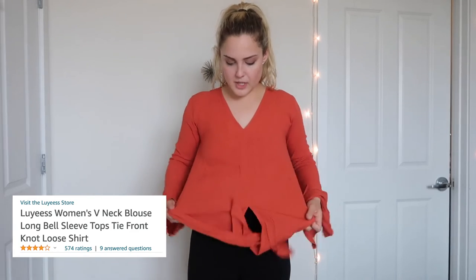I'm probably going to butcher this brand name — I believe it's Louise. I love this shirt; I think it's super cute. The sleeves are bell, which is very fun, and it has this little tie that you can also untie to get creative with the look. I wanted to show this shirt after being washed because the one qualm I have is that it is very wrinkly. So if you don't have a steamer, the shirt is going to be harder to wear. It has this flare bottom look so you can kind of get away with it, but if you like your clothes really sleek and not wrinkly, you definitely want a steamer on this one. I do like this top overall, but it requires a little more maintenance than some of the other staple pieces.